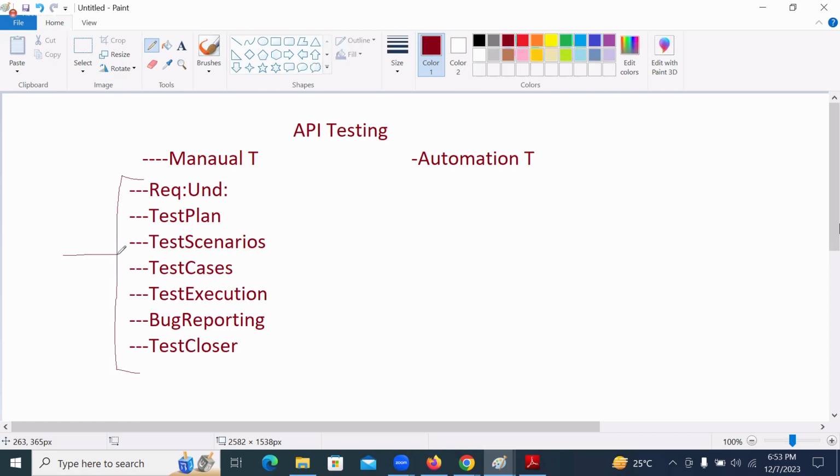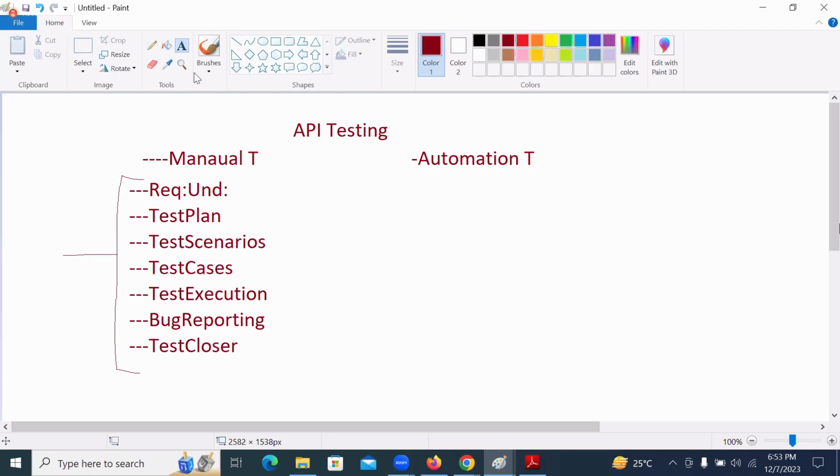As usual, for API testing, according to the project, you have to refer to the requirement. You'll make the plan, scenarios, cases, execution, and then bug reporting and test closure. All the concepts are the same.